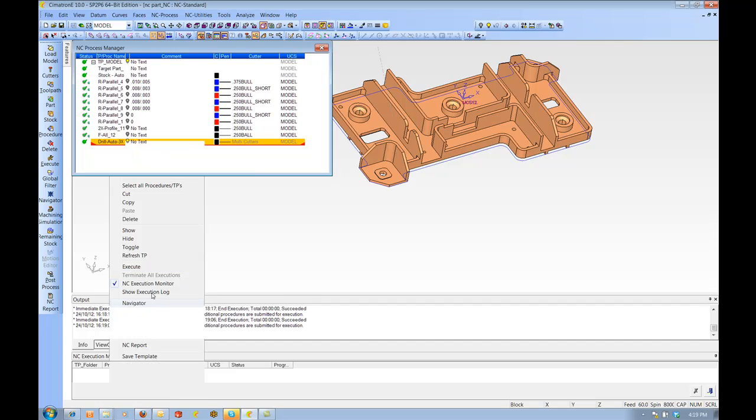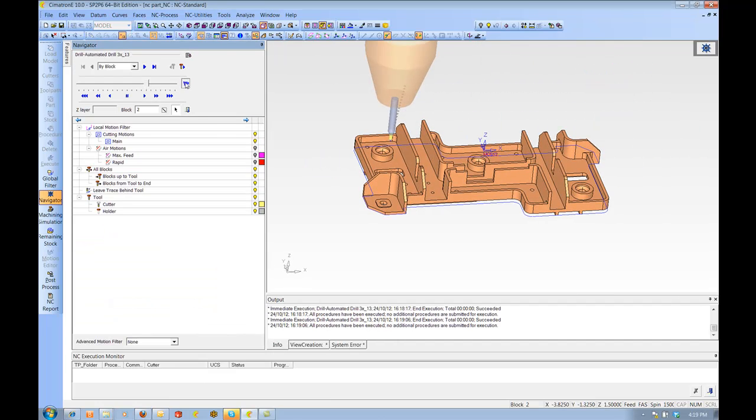Okay, so now we'll execute that and play it. Here it does the center drill on the pads. Oh, and the other ones too. So it's making an intelligent decision about, hey, I've got the center drill in the tool holder. Let's get all the center drilling done that has to be done.